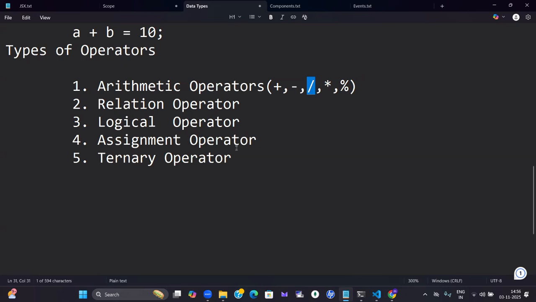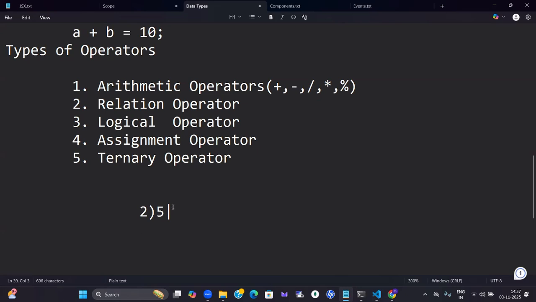Who is the divisor? Who is the dividend? Now I am writing like this, code. So I'll use like this, in this, who is the divisor?